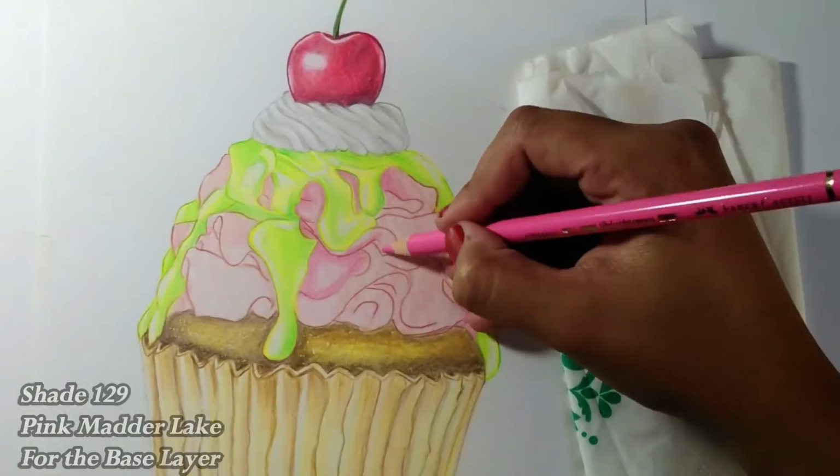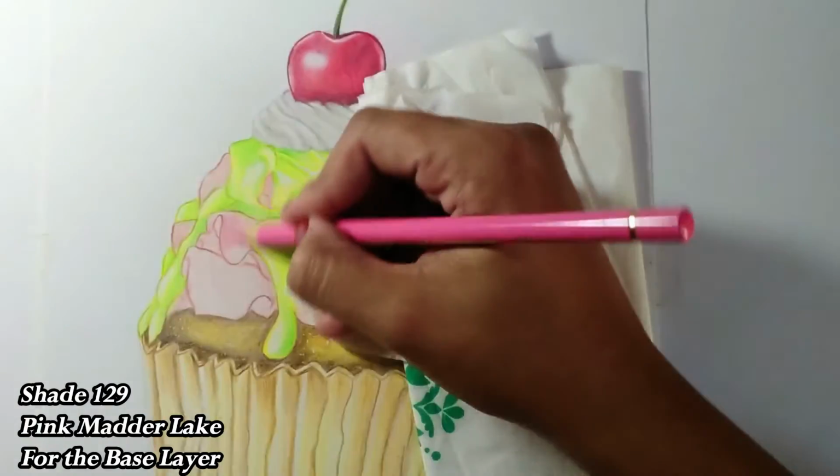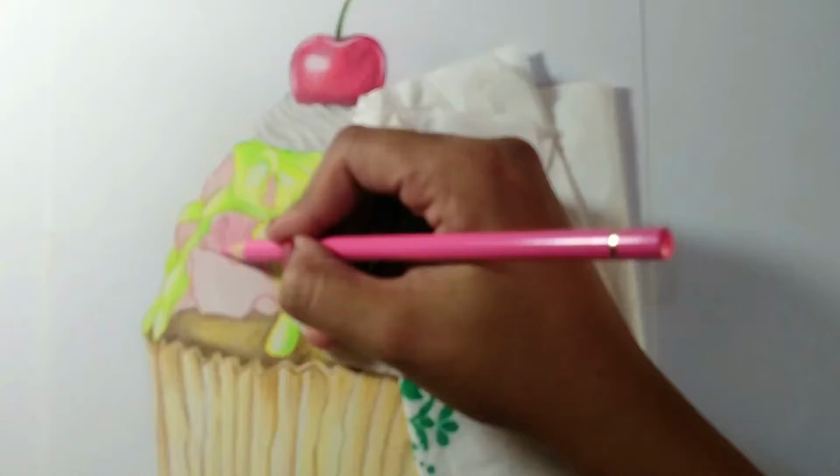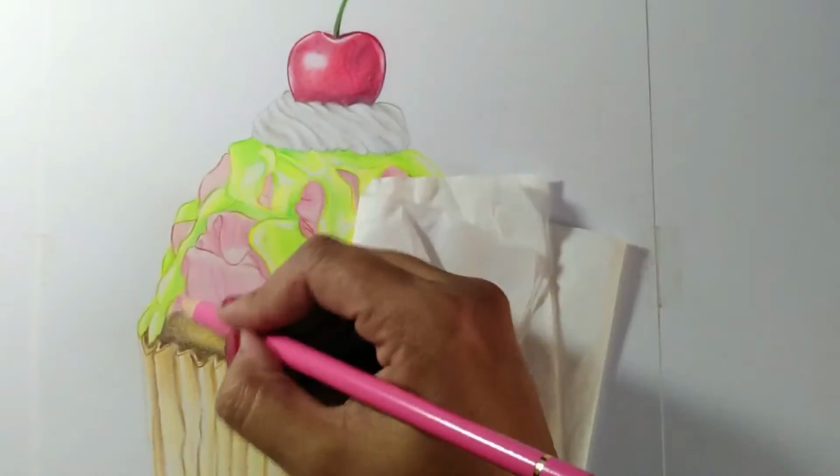For the cream, use the base color 129, and 124 for the midtones, and for the shadows color 133. And sometimes use the Q-tip to blend certain areas where you think it is needed.